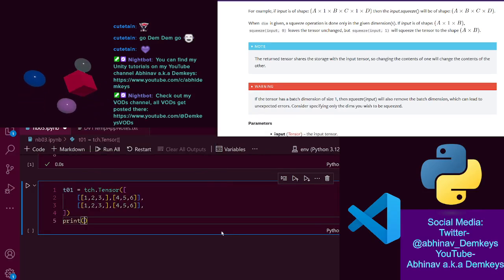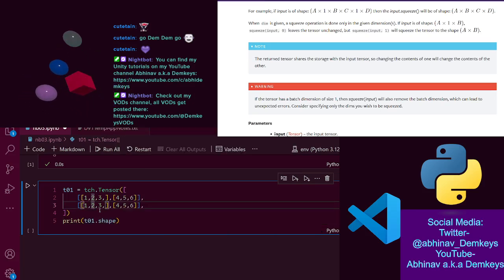So I want to print out this tensor's shape. The shape is supposed to be 2 by 2 by 3, if I'm reading this right. Isn't it? I think so. Yeah. 2, right? So that's the outer dimension, that's dim 0. And then each row in that has 2, and that's dim 1. And then within that, each row has 3 columns.